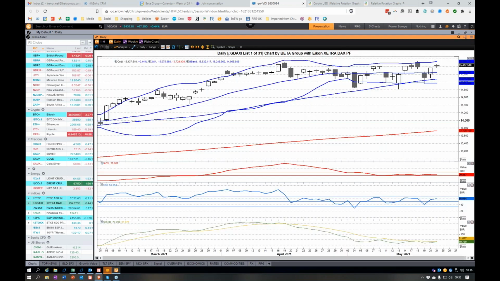So going back to the daily chart, this I think is going to resolve itself to the upside eventually, and so watch out for a break of the 15,500 high and pushing on, and this could be the leader, turn to become the leader.